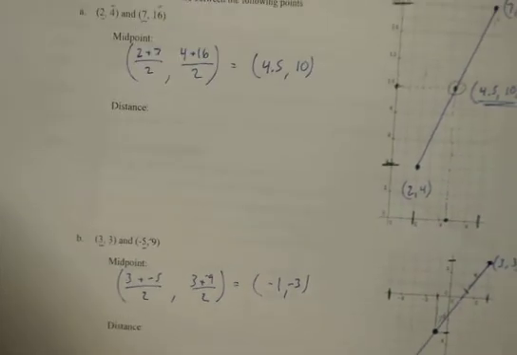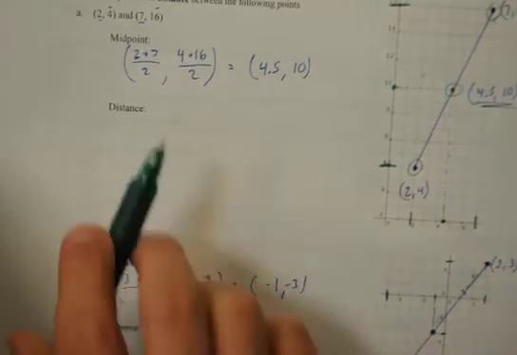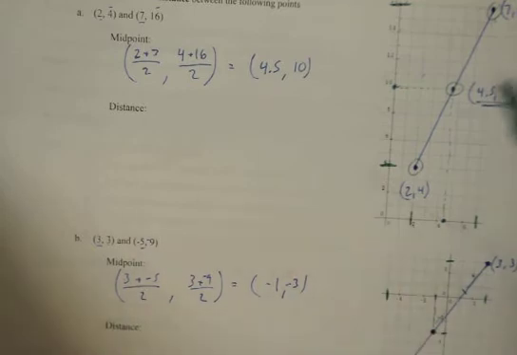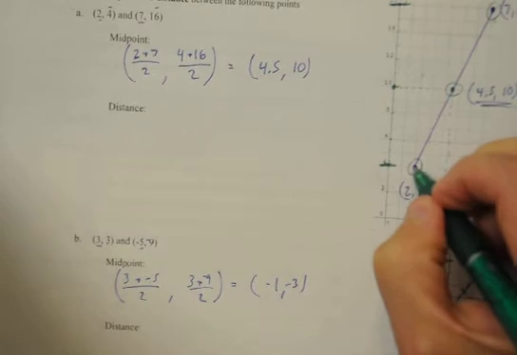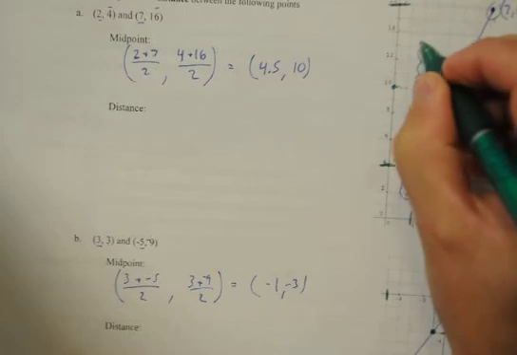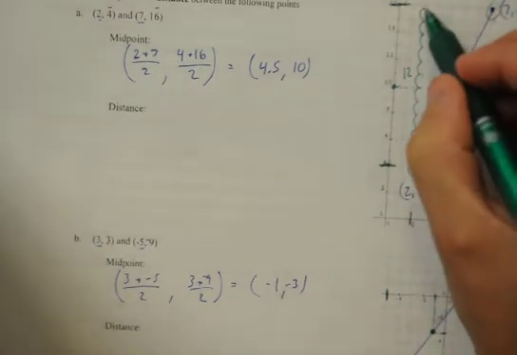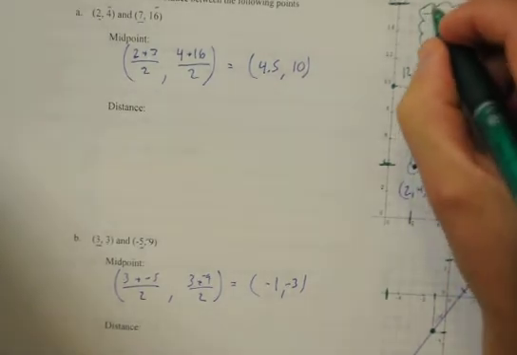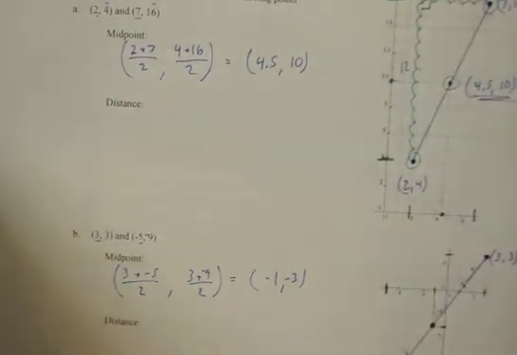Next, let's find the distance. The distance, how far is this from this? Let's go back up to here. How far is here from here? Because you can't just count because you're on a diagonal. You can count this way. You can go 1, 2, 3, 4, 5, 6, 7, 8, 9, 10, 11, 12. And then you could go over 1, 2, 3, 4, 5. That does make a nice right angle right there. So this is 12, this is 5, but how long is this piece?